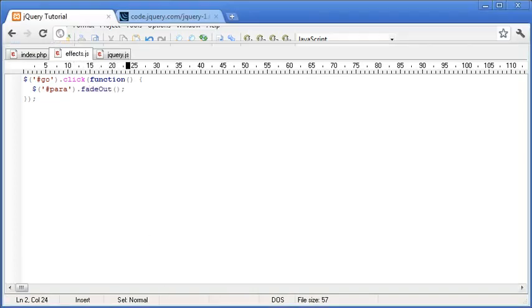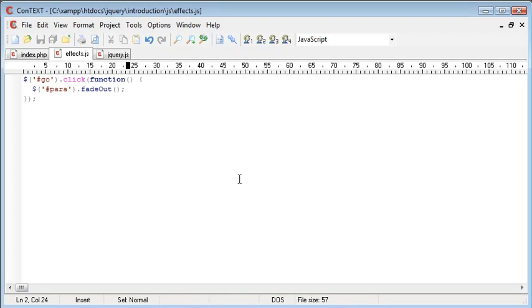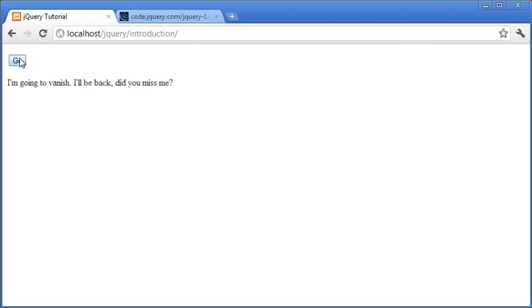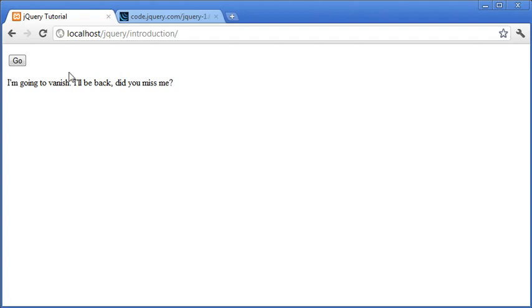So let's go ahead and test that in the browser and see if it's working. When I click go, that should fade, and it has. Now what we want to do is delay the execution for 3 seconds, for example, and then we want to fade back in. So instead of coming down here and re-referencing this, for example, para.fadeIn, which would work if we go back to the page and click go, you see it fades out and back in again. Instead of doing that, we can append these onto each other. So after the parentheses of the fade out function, we can use another dot, and then we can say fade in. Let's test that in the browser. Click go, it fades out, and then straight back in again.